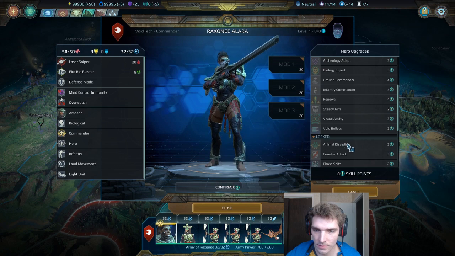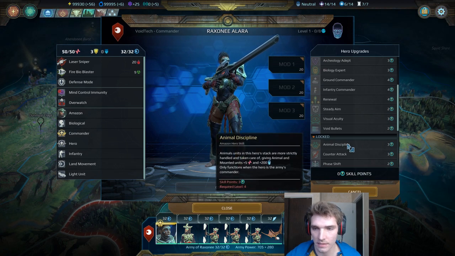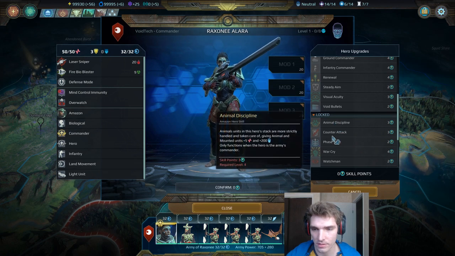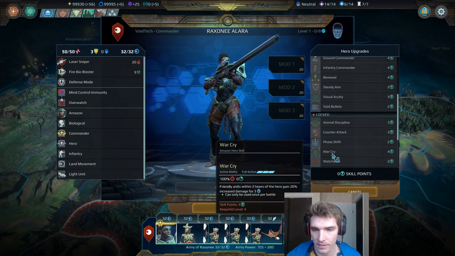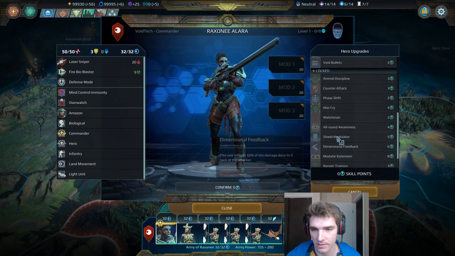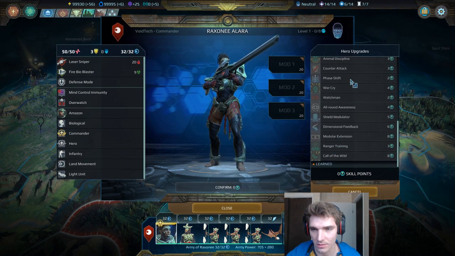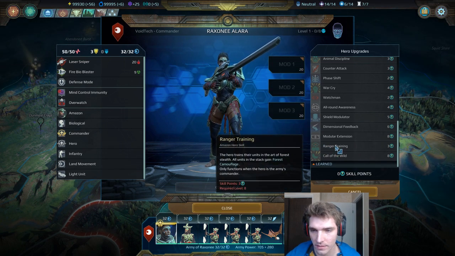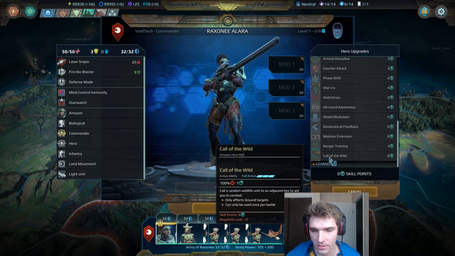The animal discipline is incredibly good with the mounted strategy if you're going to have a lot of mounted units. War Cry is not that great. I usually pass on that 4 skill points for a full action thing. I don't really want to use a full action on something like that. Ranger training is bad, and Call of the Wild is good.